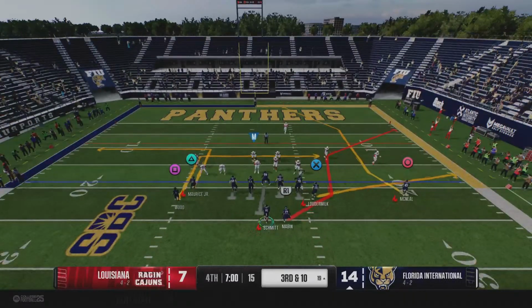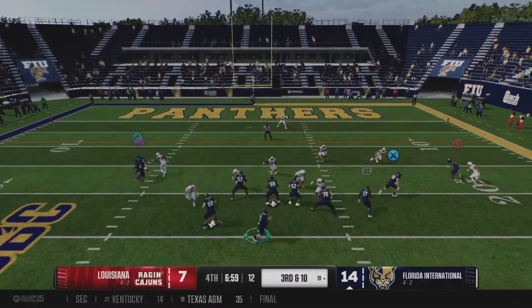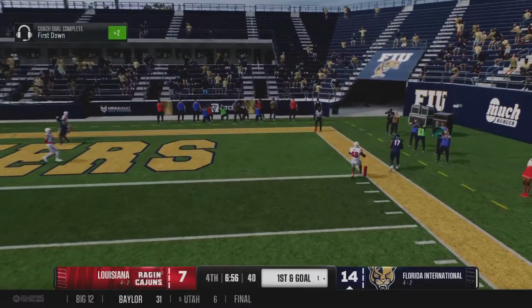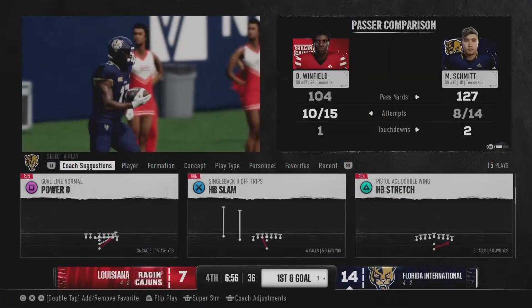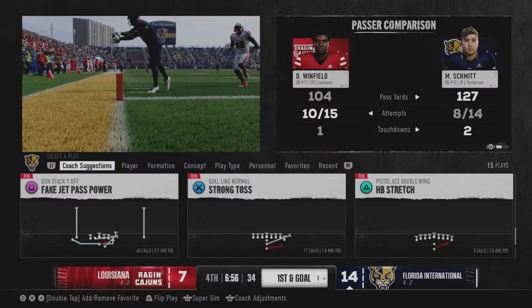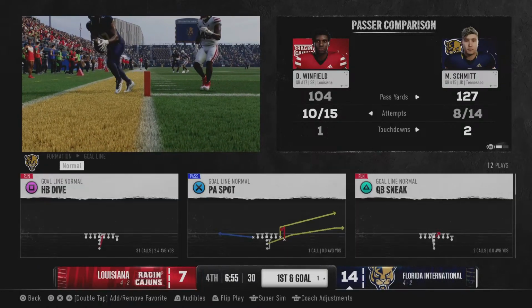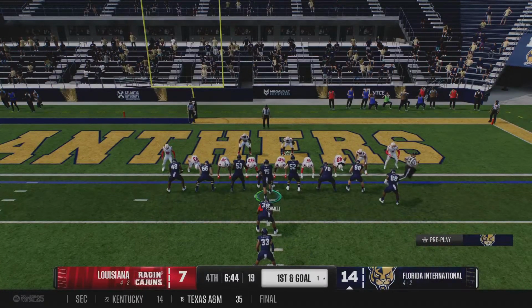Now facing a 3rd down as they come back to the line after the break. Back to pass, it's Schmidt. Slings it. He caught it. And he'll step out of bounds just short of the goal line. Almost a touchdown, but not in there yet. Boy, the defense really needed to get off the field there, and they just couldn't do it, and it's a fresh set of downs. Man, that hurts.